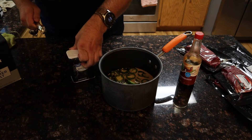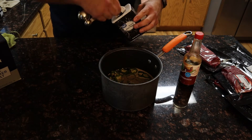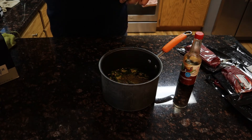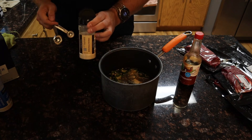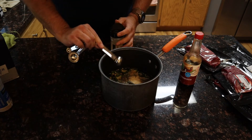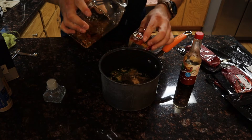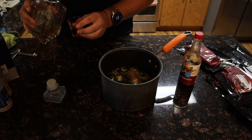Once you add the liquid ingredient, make sure you rinse and dry the spoon so your other dry ingredients don't stick. Up next: two tablespoons of kosher salt, then two teaspoons of ground black pepper, one teaspoon of garlic powder, one teaspoon of onion powder, and then a couple of shots of your favorite whiskey. I'm using Maker's Mark because it's relatively cheap and I like the flavor when I cook — about three shots for the marinade and one shot for me. Cheers.